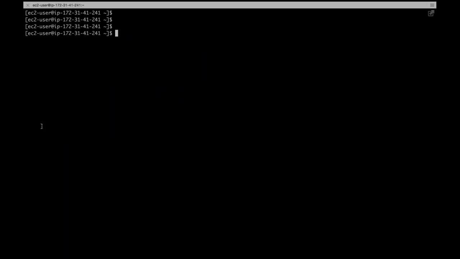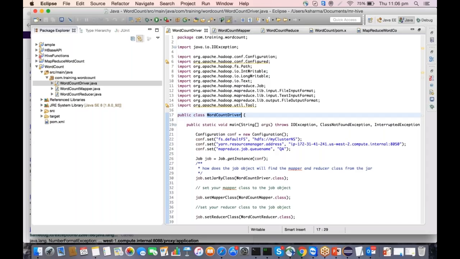how to move this jar to your cluster and how to run it. You don't have to worry about the configurations. I want you to be careful. These configurations, generally you will not see unless you have done HA. We have done HA. This is also not required unless you have assigned some queues. And the third thing, you don't have to worry about Kerberos if your cluster is not kerberized, so you don't have to worry about getting the tickets and all. But if you find any difficulty, just let me know.